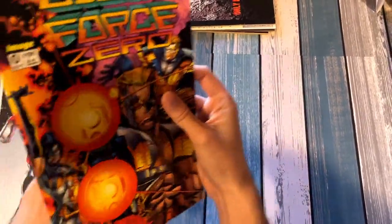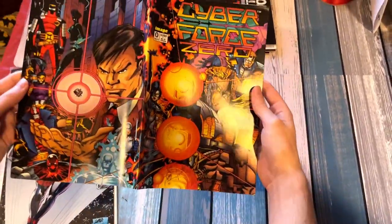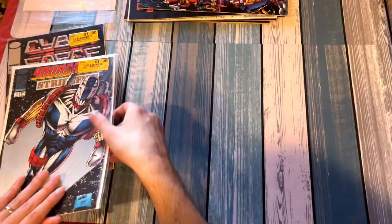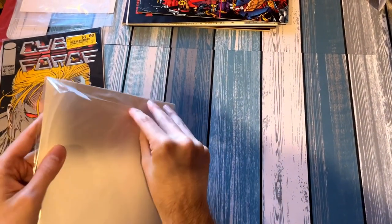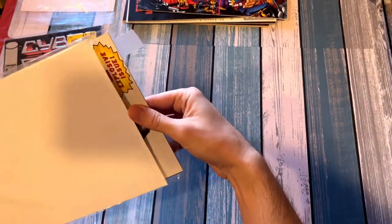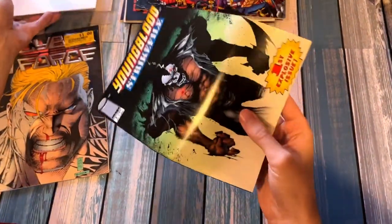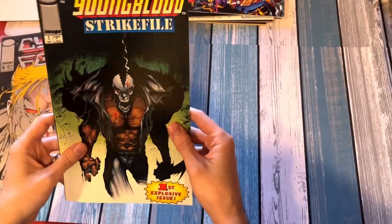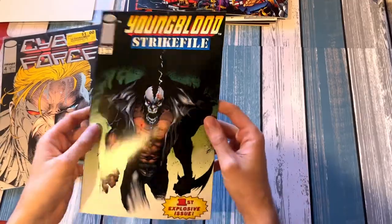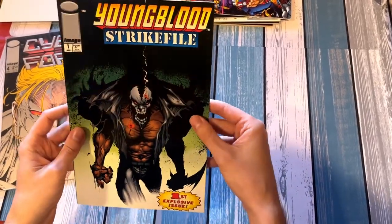Oh hang on — try not to bend it too badly, but it's a big poster style. That's fun. The Youngbloods — I can't remember if this was Rob Liefeld or Jim Lee that did this one, back when they all started Image Comics in 1992 or 1991. I'm not a historian and I wasn't alive for some of those years. Oh, that's Chapel — he and Spawn don't get along because he killed Spawn before Spawn became Spawn.